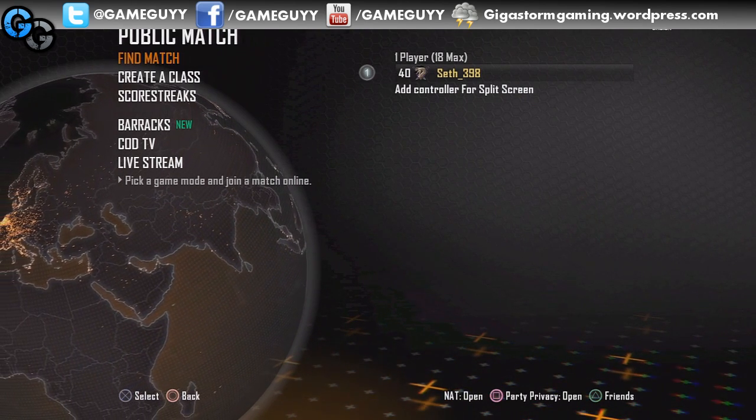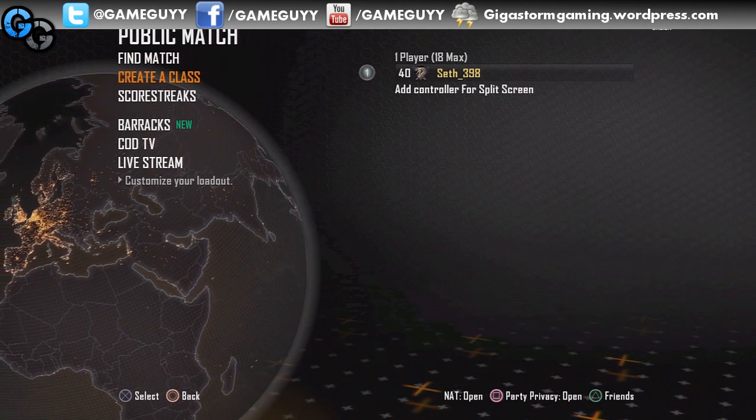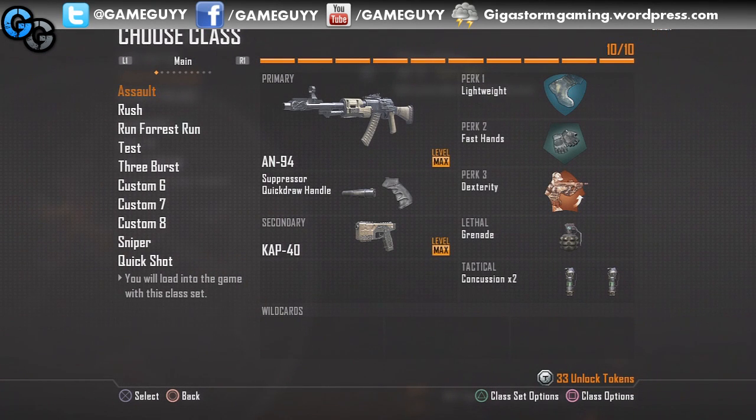But anyways, let's go. I'll hop on to create a class. This is actually my public match create a class thing. Right here, I actually have all 10 classes already. I've prestiged 5 times. So anyways, this is my assault class.